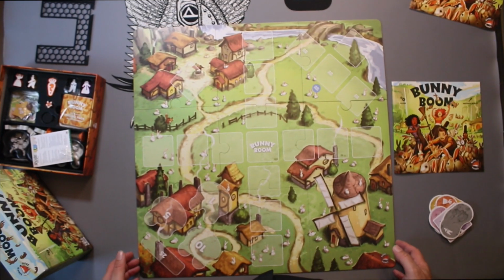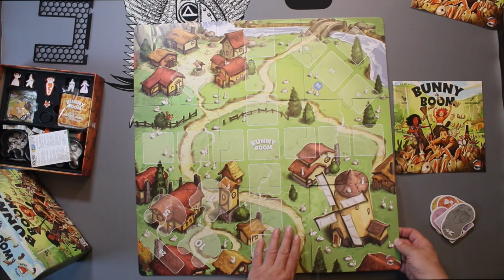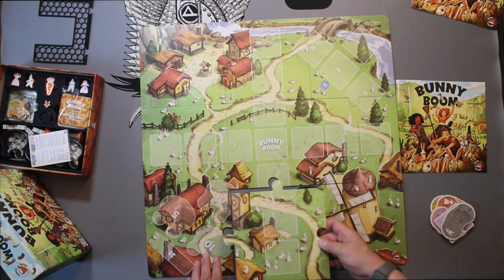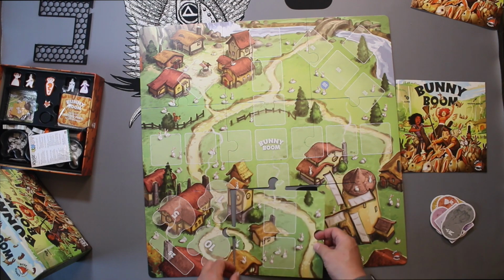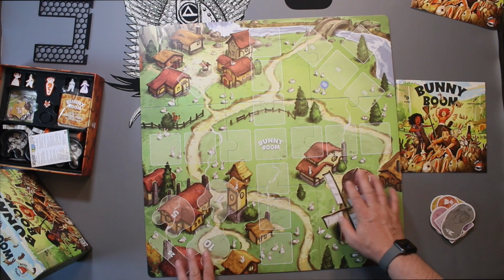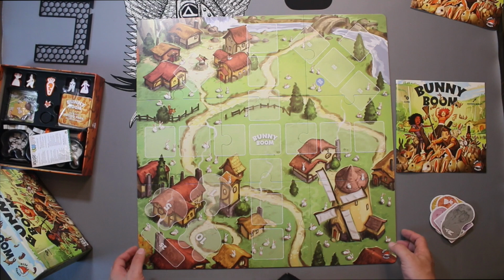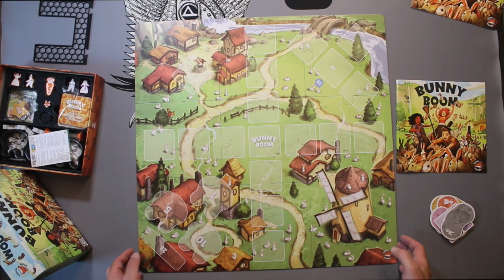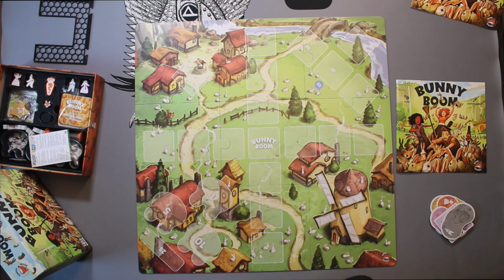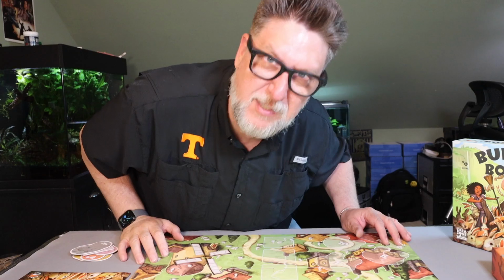And here it is, all assembled. It's kind of like a big puzzle. These big puzzle pieces, you put them together. It's fairly obvious where they go, and it actually fits together pretty well. Goes nice and flat. That's very acceptable. If you didn't get the mat, then don't worry too much. It's pretty nice. I'm still going to try to get the mat.